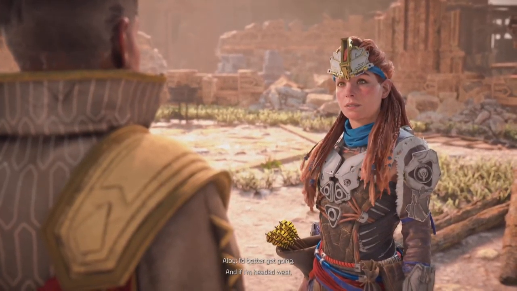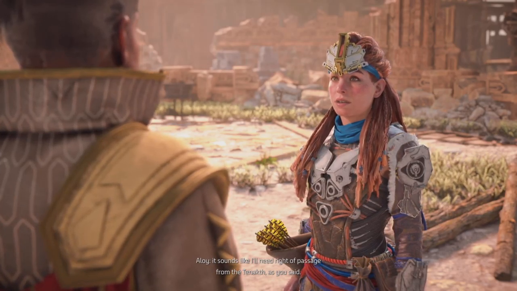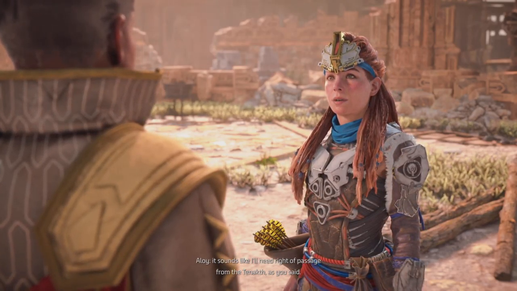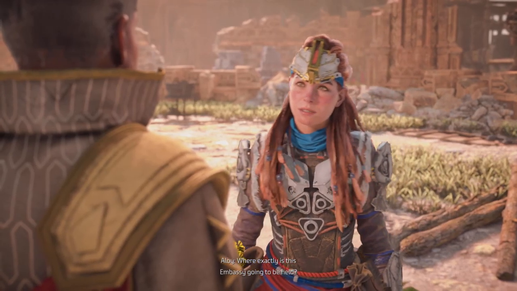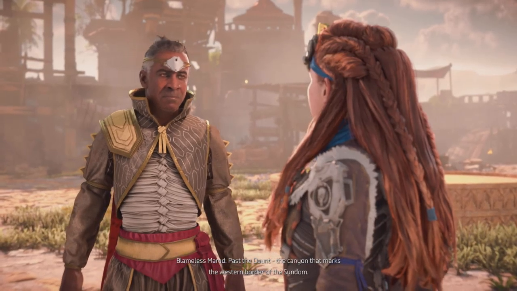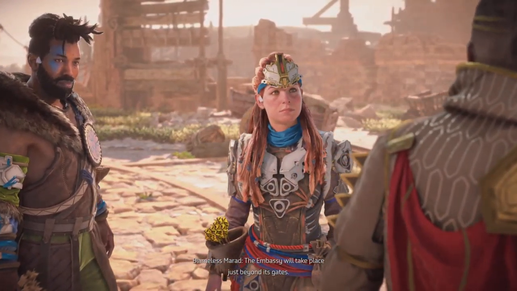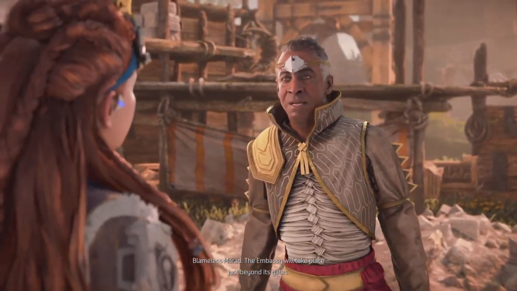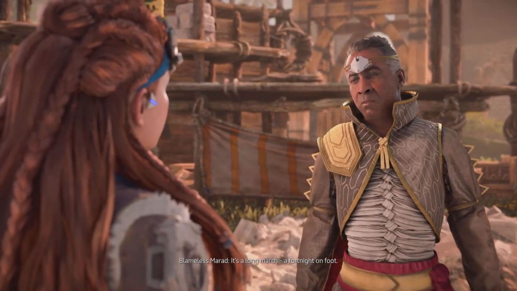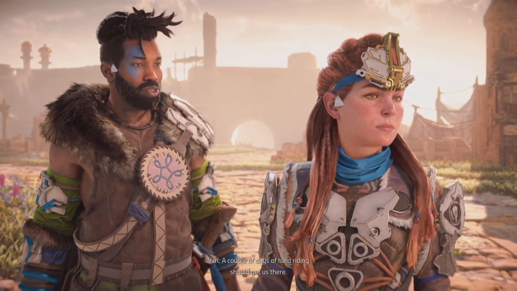I better get going. And if I'm headed west, it sounds like I'll need rite of passage from the Tanakh, as you said. Where exactly is this embassy going to be held? Past the Daunt, the canyon that marks the western border of the Sundom. You'll find the fortress of Baron Light at its farthest edge. The embassy will take place just beyond its gates. It's a long march, a fortnight on foot. A couple of days hard riding should get us there.